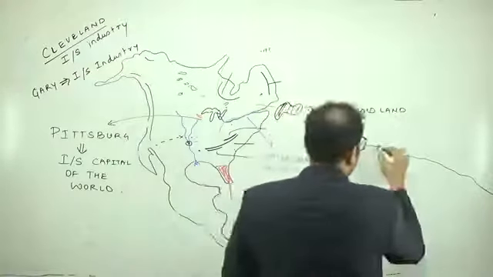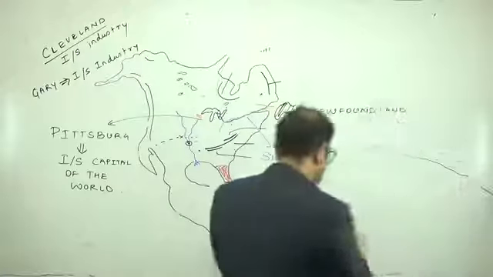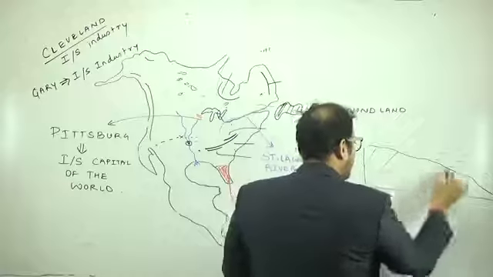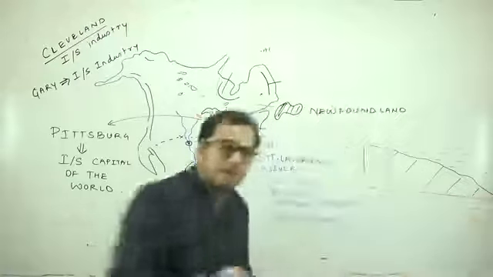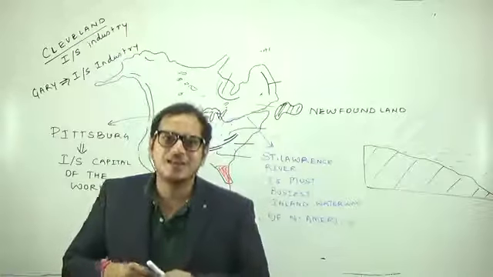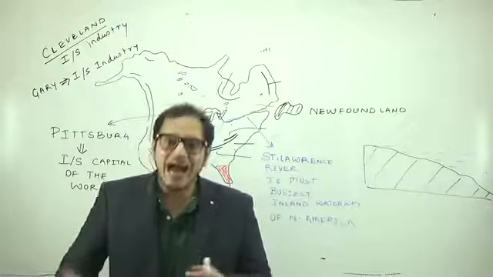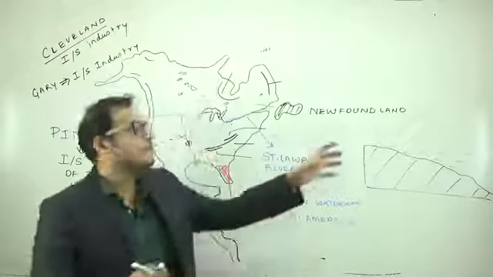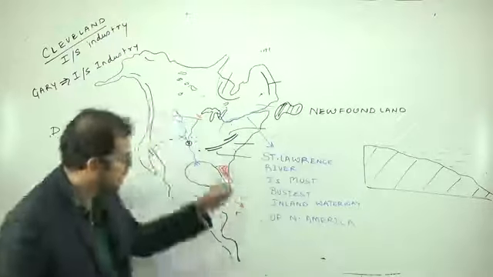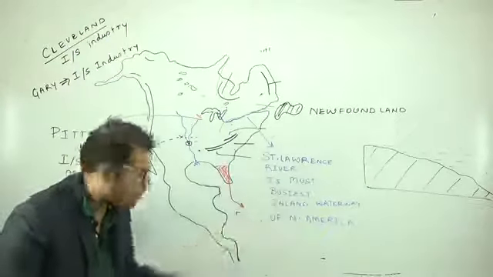An area, a part of an ocean which has a wide continental shelf, itself is a good fishing zone. But the best fishing zones of the world are located where the continental shelf is wide, but also the fish require some kind of nutrients, and these nutrients are brought by the ocean current. In the Newfoundland region, have you noted down that St. Lawrence is the busiest inland waterway of North America?